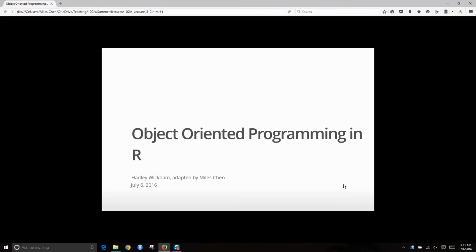We'll come back. Okay, so today we'll talk about object-oriented programming in R. We've gone through a lot of R. You can get through a lot of R programming without worrying about object-oriented stuff.